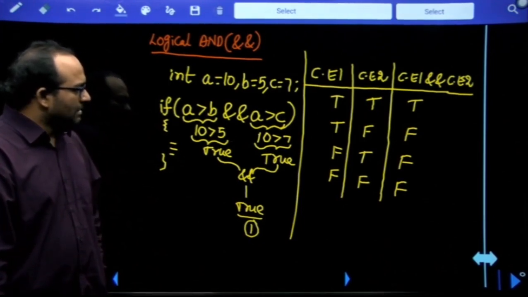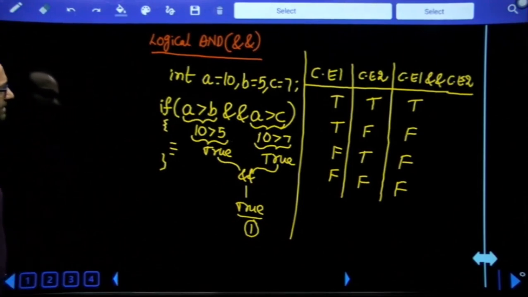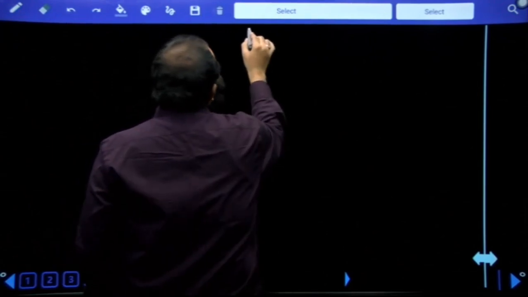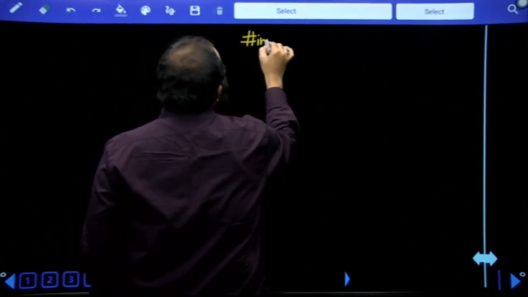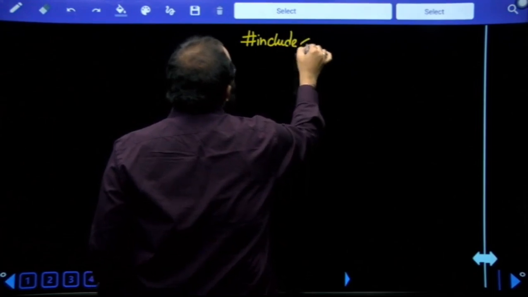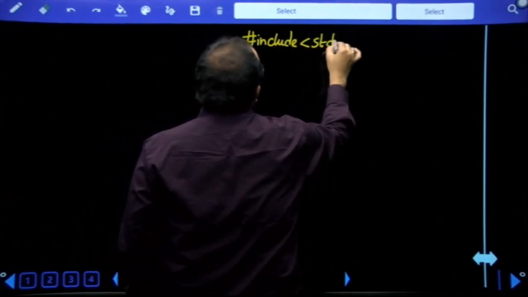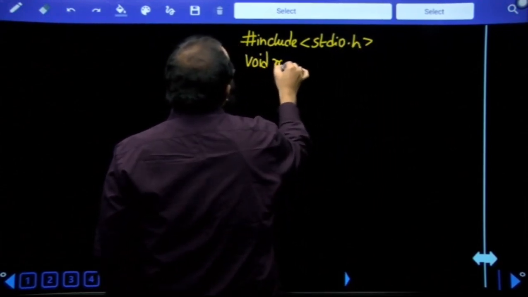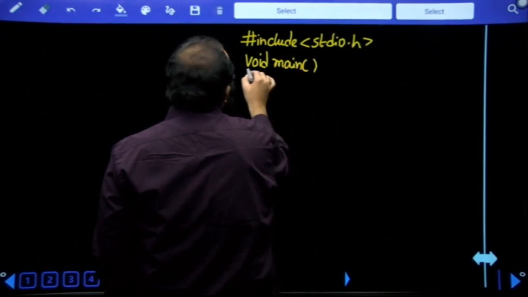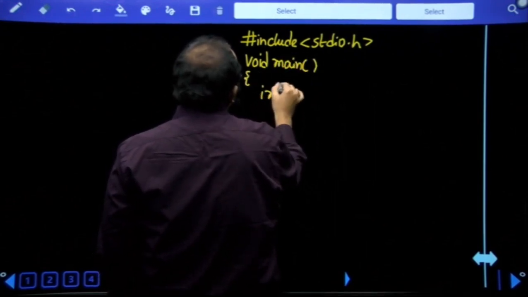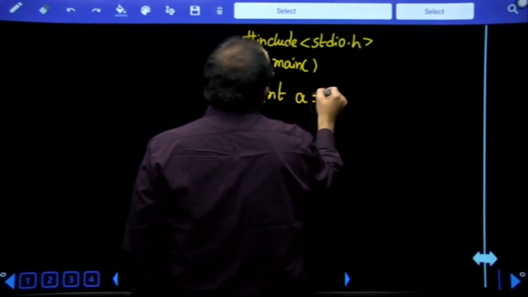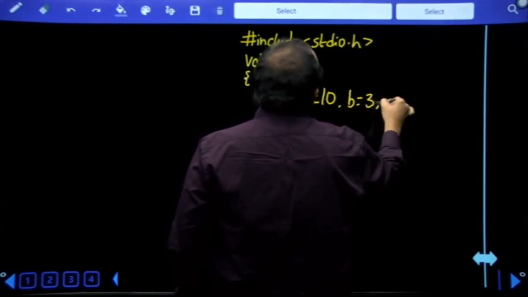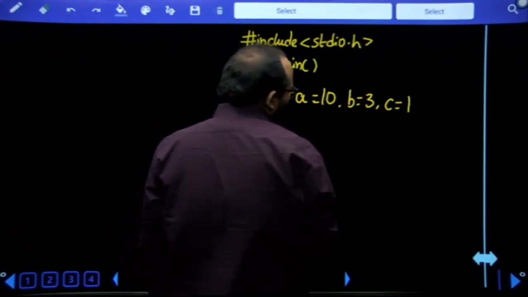Okay, so let me write an example related to logical AND operation here. In the main function we are considering variables like this: int a is equal to 10, b is equal to 3, c is equal to 1.